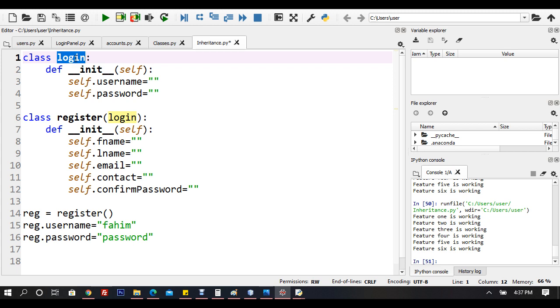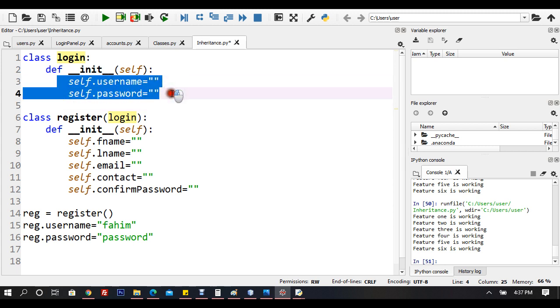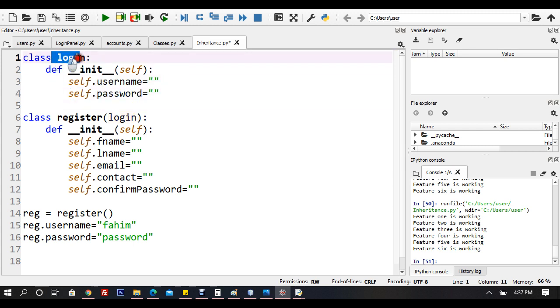Now, how do you define it? If someone comes up and asks you, what is inheritance, how will you answer? And not only inheritance in Python, we've just seen that it also supports multiple inheritance, right? Python inheritance allows us to define a class that inherits all the methods, not only properties. We are just inheriting properties here. Self.username is a property, and self.password is a property of the login class. That's what we are inheriting. That doesn't mean that we cannot inherit methods. Yes, we can even inherit methods.